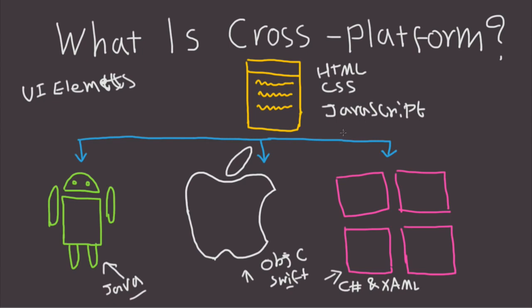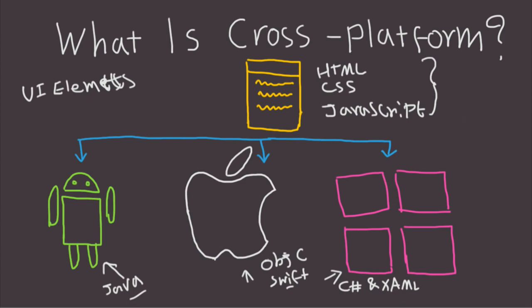Web applications are very robust and they can adapt to different screen sizes. That's one good advantage of web applications, because you never know what size of screen your user is going to use to open your web application. So web applications are mostly designed to have that kind of responsiveness, and they can adapt to different screen sizes. So what if we could package these languages and deploy them to these different platforms as web apps in native app wrappers?